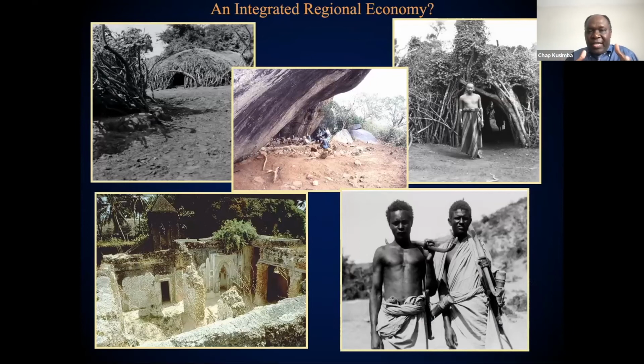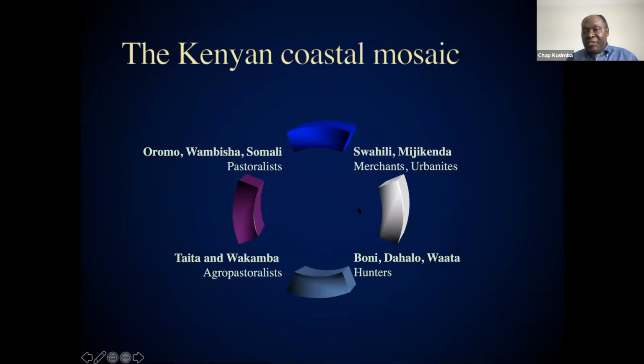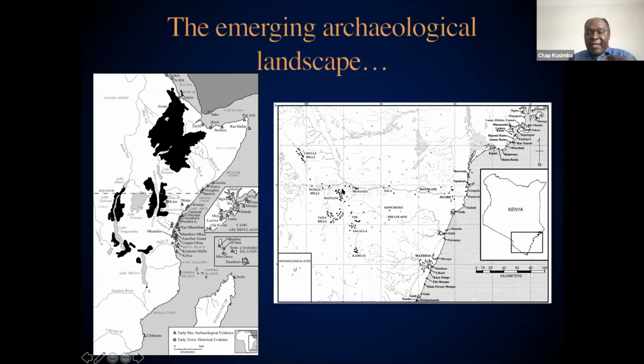And I think of the landscape that we often seem to forget. When you think about the regional economy, as towns emerge, they're built of different materials, but inland you also have communities. You have farmers, you have herders, you have specialized hunters, those people who killed elephants and brought them. They were all working together, and one has to integrate that history in order to really provide justice to the region's history. And here is a way in which we try to explain this mosaic. The emerging landscape that we see here is that even as the coast begins to urbanize, you also have inland communities that are really engaged in this production.